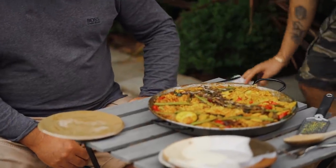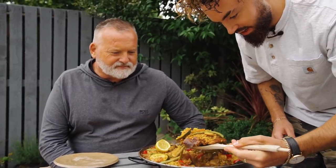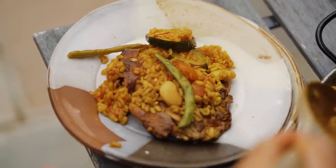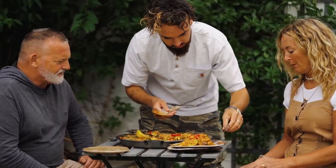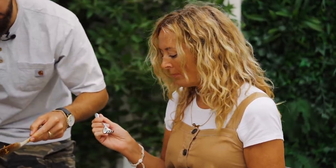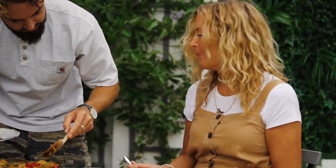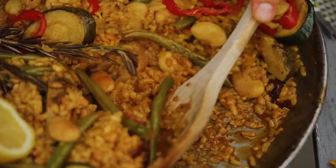Wow. Try and do it more realistic. Wow. Look at that. Wow, it's great. And this should be a nice toasted bottom. Mother? Looks wonderful, thank you. You can taste first. Mmm. Okay. It's lemon? All right, that'll do.